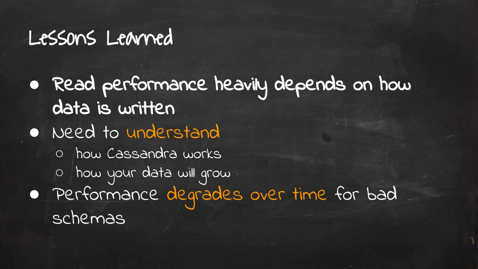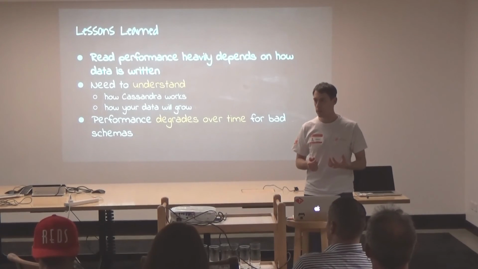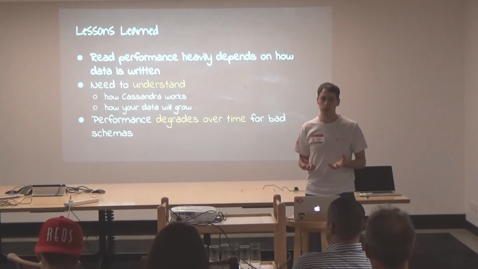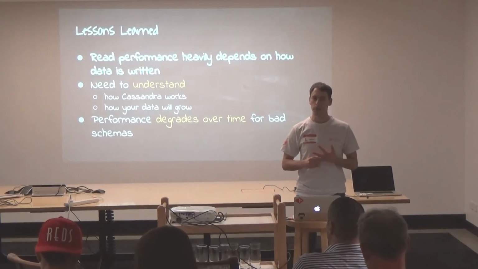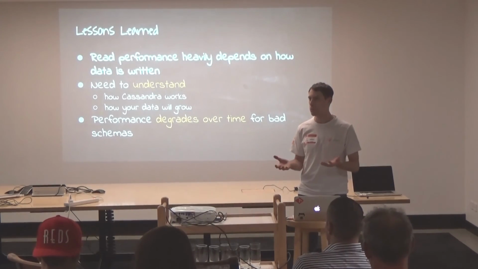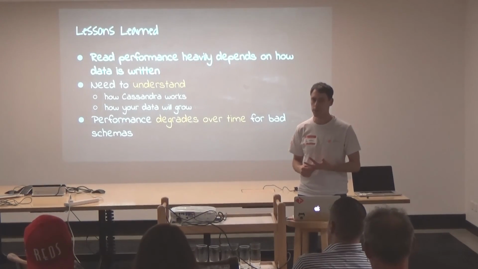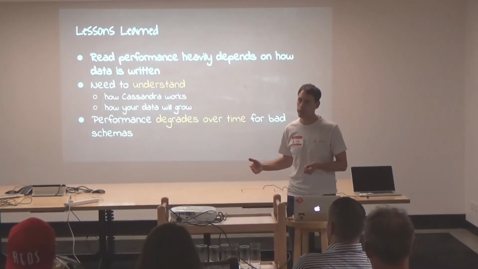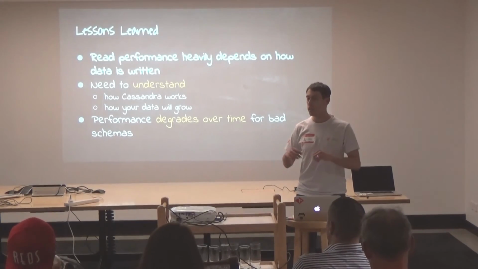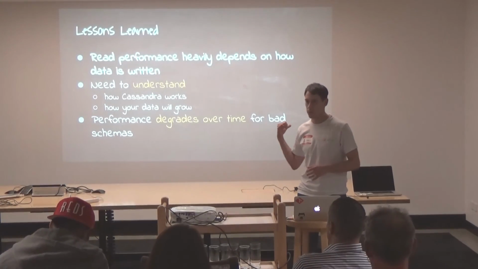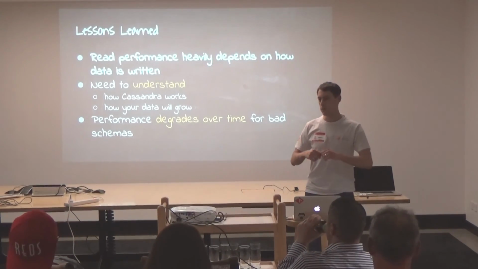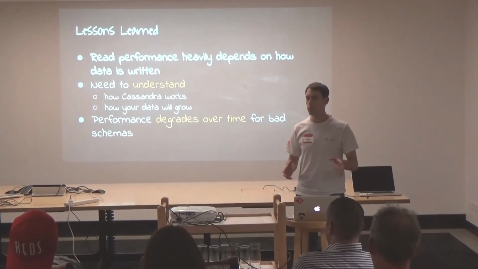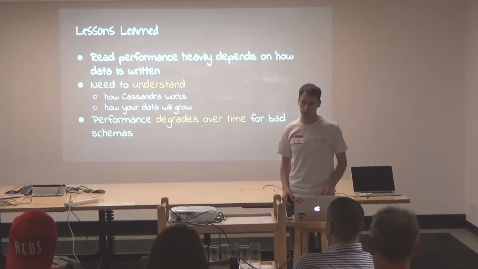So also on that note, if you are going to do that migration to Cassandra like we did, make sure you're using production data. Don't just put in a small subset and go, yep, that's good, and walk away. Because you need to do a full test, otherwise you may not uncover these issues until you actually go to production. By then it's too late. Fortunately, we did a lot of testing before we did that migration, so when we came across this problem, we were in the early stages. And so I would advise anyone looking at making that migration to get as much data as they can and load it in with their schema.